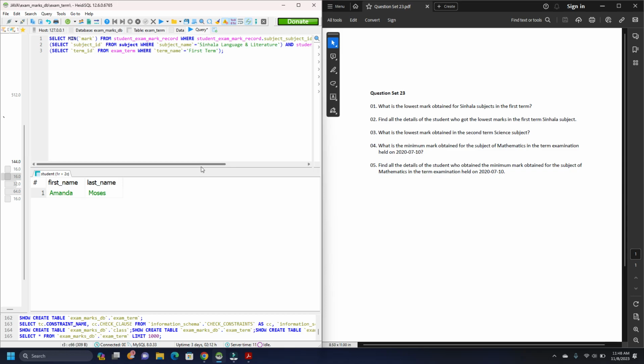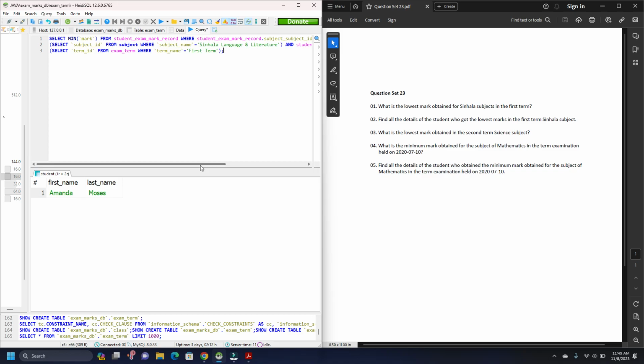I'm going to describe it once again. Here we are getting the minimum mark from the student exam mark record table, where the subject is singular and the term is first term.